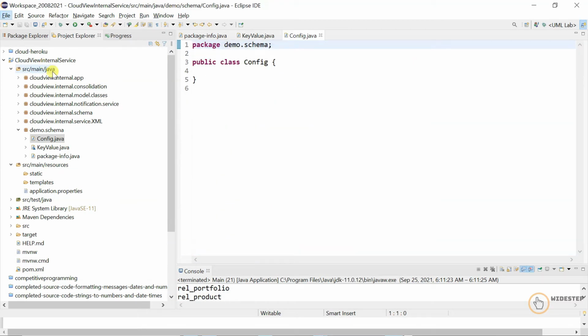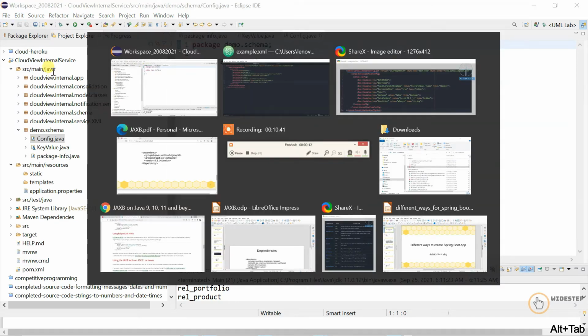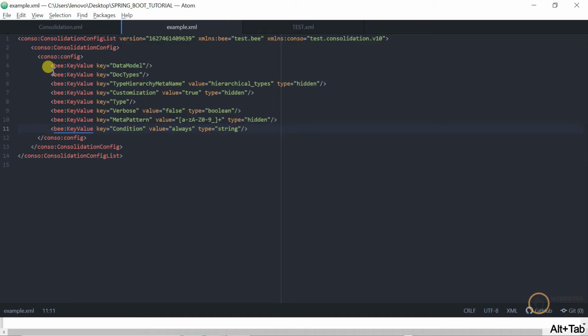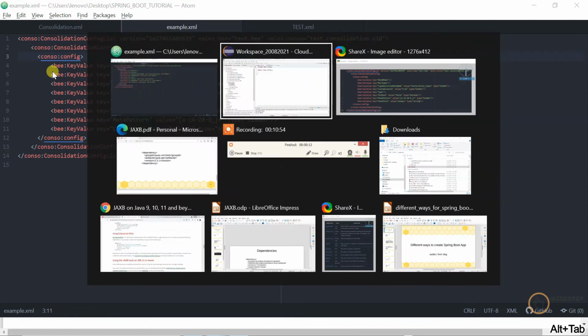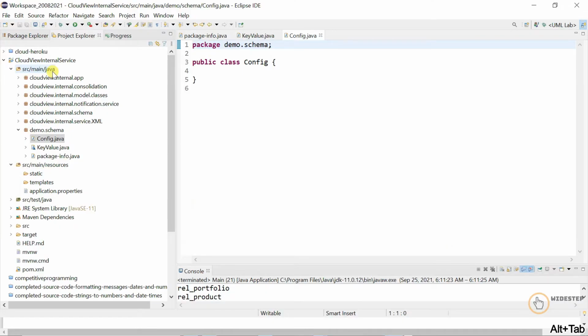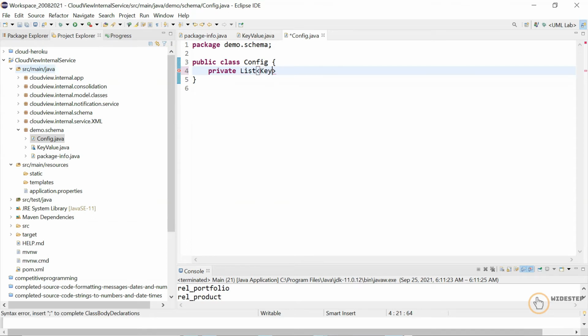So what does this config actually contain? If I get here, config contains a list of key values. So we can do it this way. Get back to our code. We can define private list of key value.